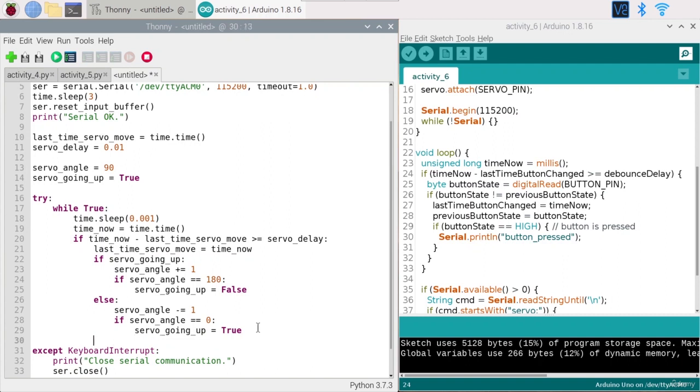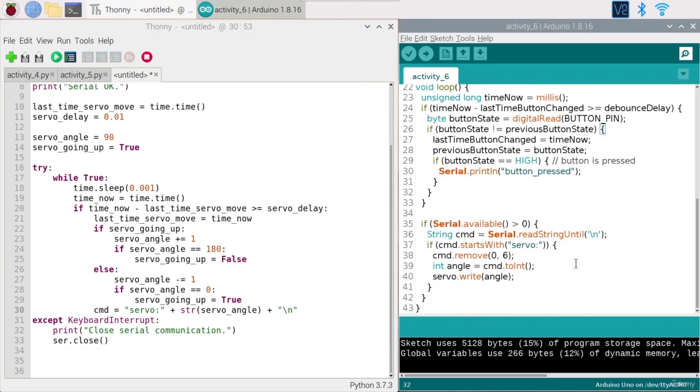Okay, and now that we have the servo angles, let's keep the indentation, we are in that if. I'm going to do command is equal to "servo:" plus servo_angle as a string, plus "\n". So we make sure that we have the same command as before, servo colon and then a number, and \n for the read string until \n.